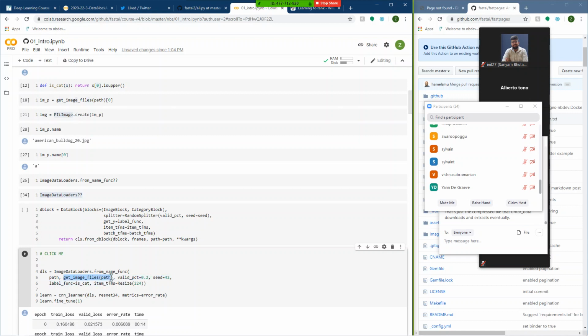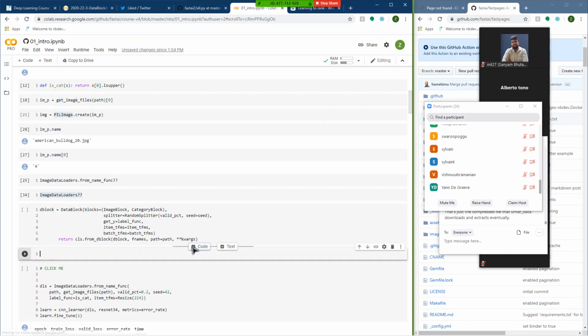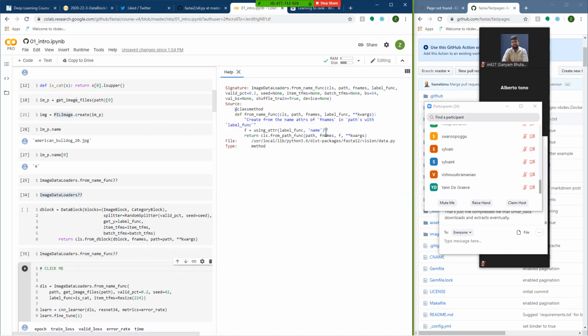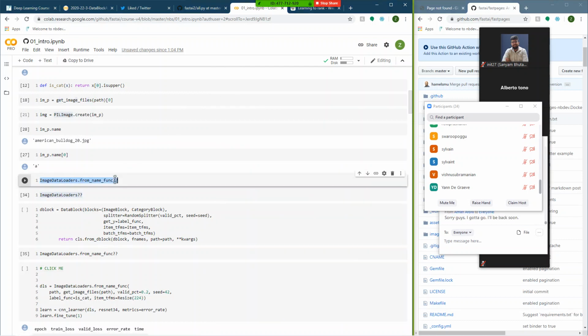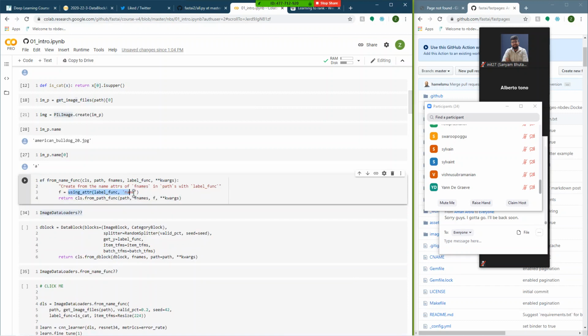We have this get image files path, which if we look at image data loaders, I actually want to point to where that is going in. So I'll go ahead and keep this out here. So as we follow, it's our file names.